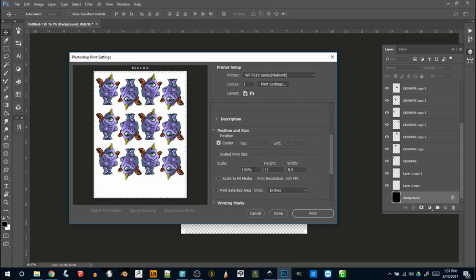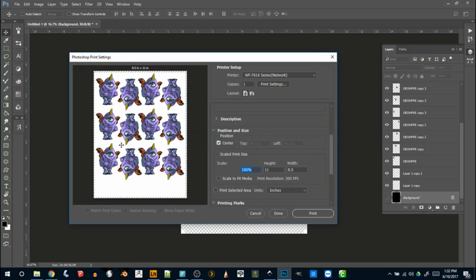If it rescales the image to fit the page for printing, you see this little border right around here? That doesn't print. That's why that border's there. So if your image is off the print, but you can remember, because you have the white around there, that doesn't matter because that white's not going to print anyway. So that is okay to be off the page. You just don't want your printable area off the page. So this is important: 100%, 11 by 8.5, center.